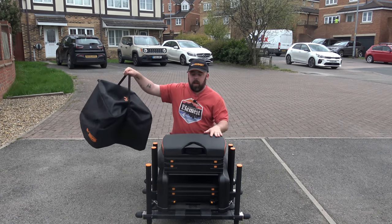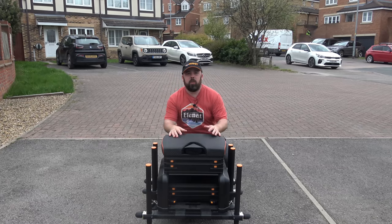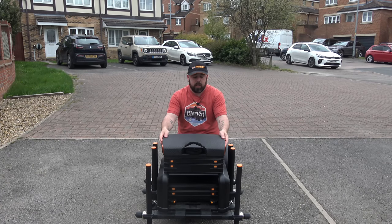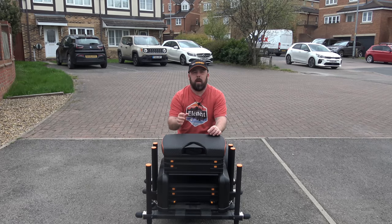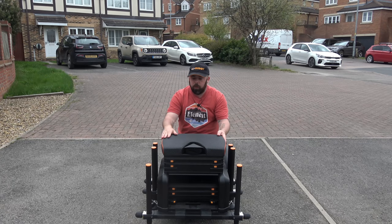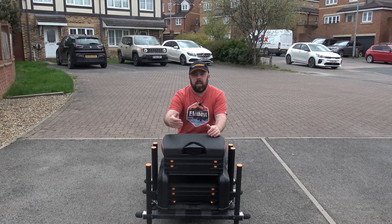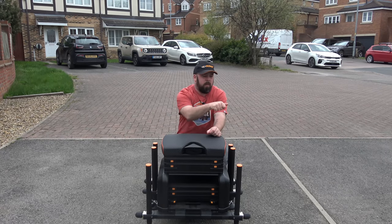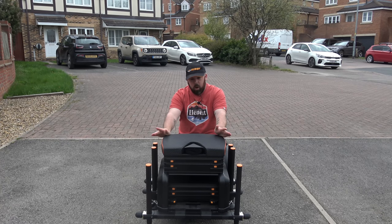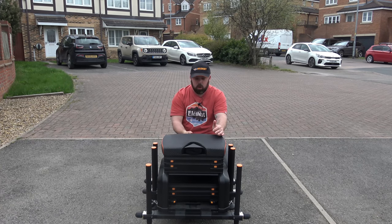I'm going to take this case off and we can start to have a look at this very handsome boy. Straight away it looks pretty attractive — the seat looks great. The first thing you can see is it's got a wider shape to the seat. We'll go in close with a camera. It's got this lovely diamond-style wider seat, giving you that little bit of extra support when you're sat on the edge fishing down the edge or reaching across, and if you're a bigger person you've got a little bit more space for comfort.